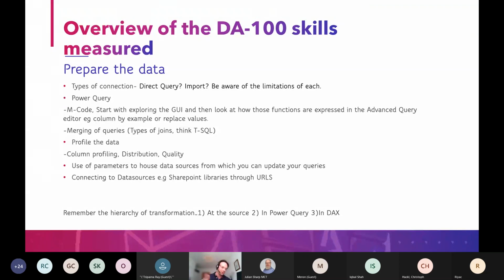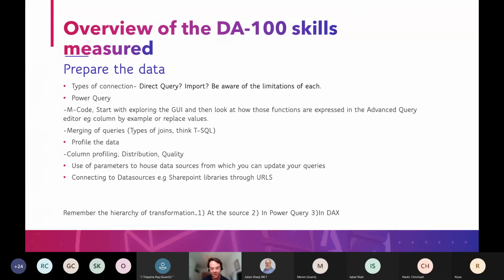But if I haul the conversation back to the DA-100 exam, Microsoft are promoting that you do as much of your transformation in Power Query first of all, or, in a practical sense, if you can do it at the source, and then when you connect to that source the data transformation has already taken place, then even better for performance.